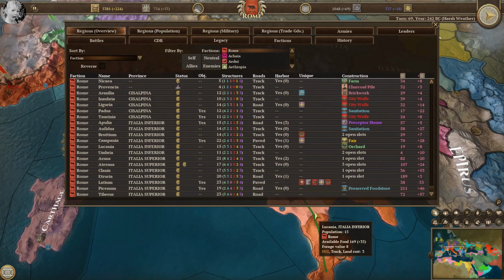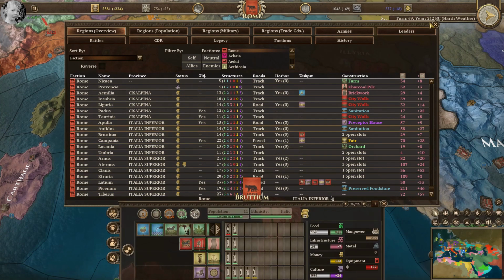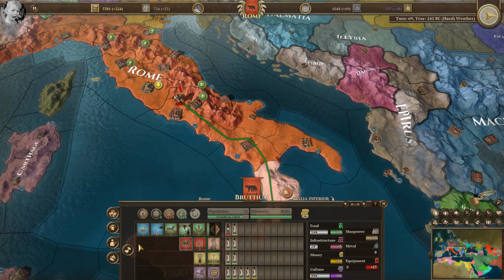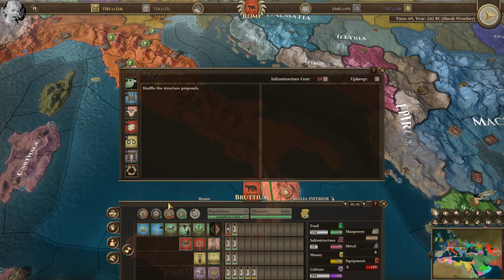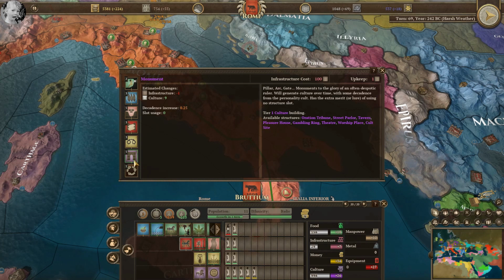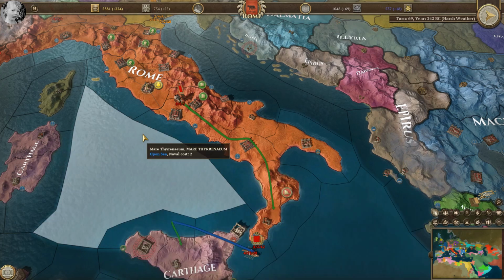Oh, wow. Lots of slots open in Italia Superior. Two open slots in Bruttium. Growth in 1 turn. There's a nice culture pop, and it's free. And the preceptor house is minus 0.4. Yeah, let's go for another culture building.